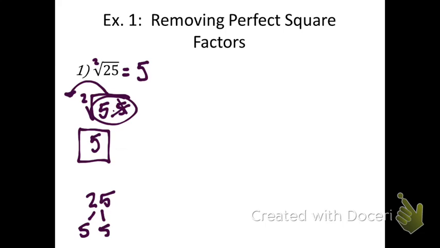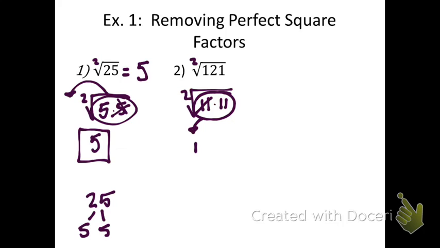So that's how the square root works. But if, for instance, let's say the index was 3 or 4, you would have to group them up in groups of 3 or 4. Example 2, the square root of 121. Again, our index is 2. Factor out 121. We know that 121 is equal to 11 times 11 with a root of 2. Index is 2, so we need to group them up in groups of 2. They try to escape. Only one makes it out, so 11 is your answer.